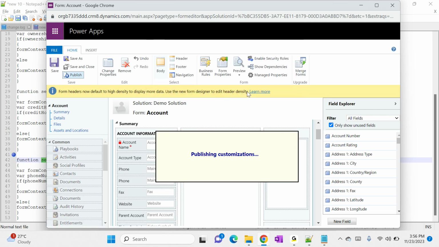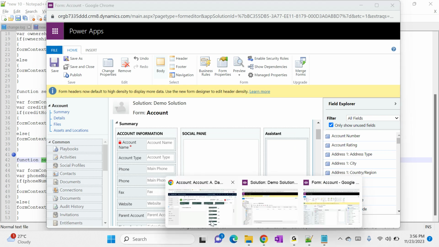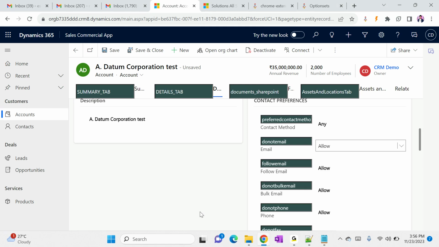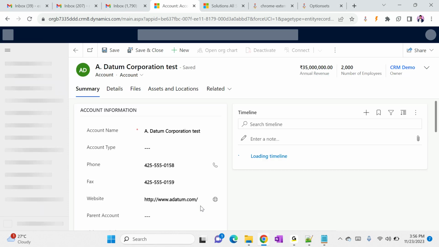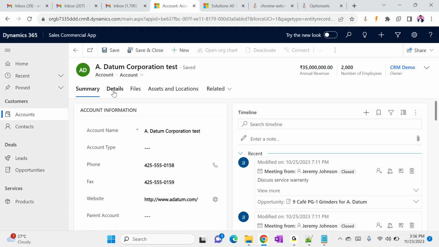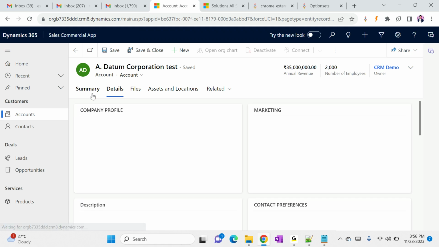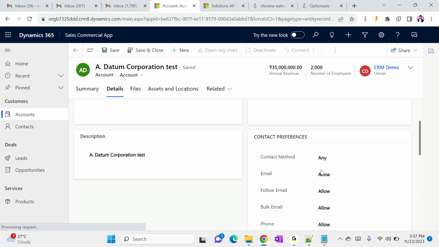So let's see. Now it is published. I will refresh it. Here phone number contains data. Details, email should update to do not allow.